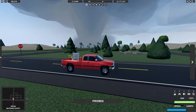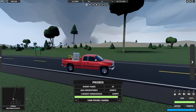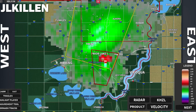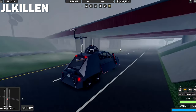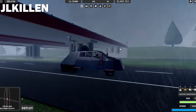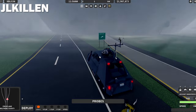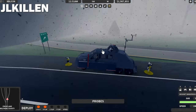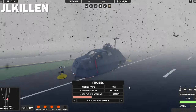The tornado is crossing the road right now. Getting a readback of only 20, now 40 miles an hour, starting to go up to 70. Trying to see if I can beat this thing on the highway before it crosses. Alright, I'm just now entering the outer circulation where the debris cloud is kind of circulating around. About to get a direct intercept. Hope I can deploy fast enough — it's really booking it. More power flashes going on. It's gonna be really close. It is a wedge tornado now.